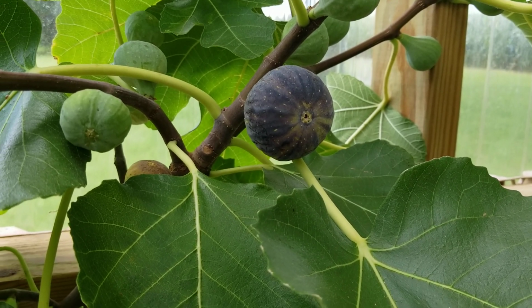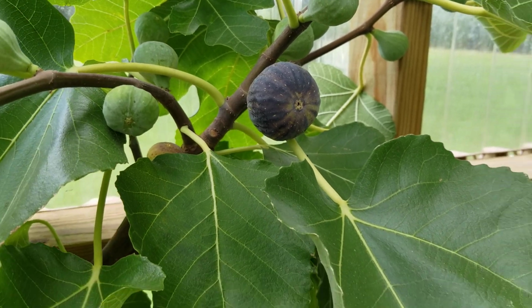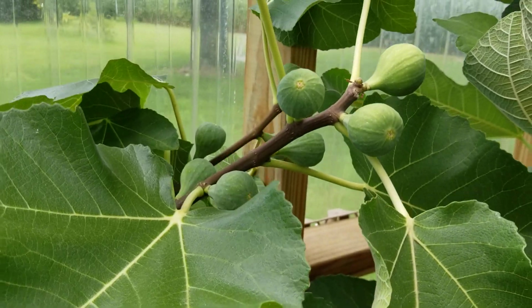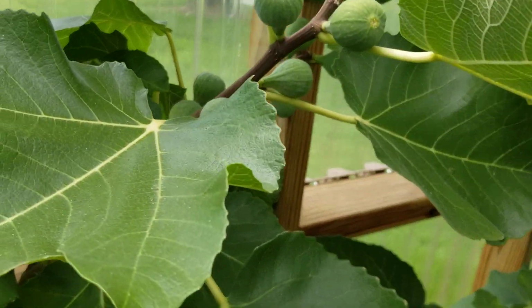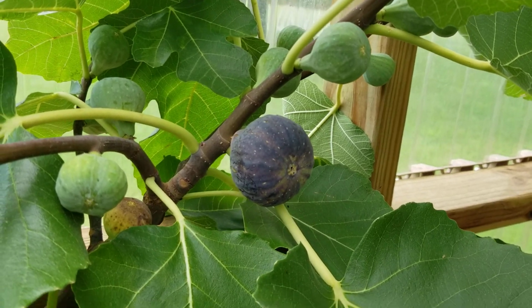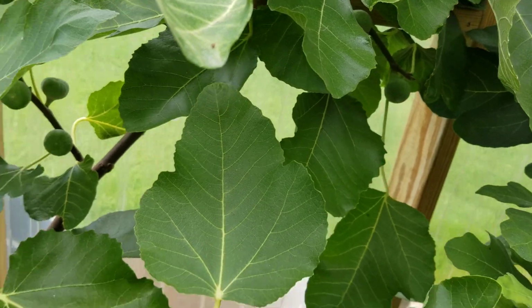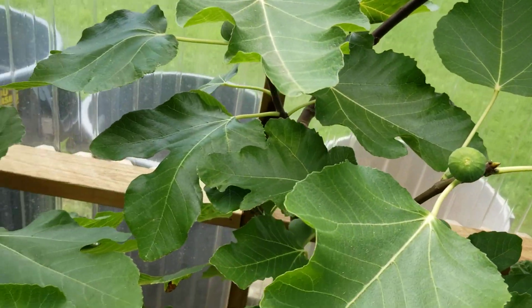And I'd like you to listen to some of those discussions, because I go into detail about this fig. You can grow it in the Northeast. I'm in 7A. You can grow it. You can see that. Every single one of my figs came to fruition last year early. All of these will. I'll eat them all, and I will enjoy every single one of them.